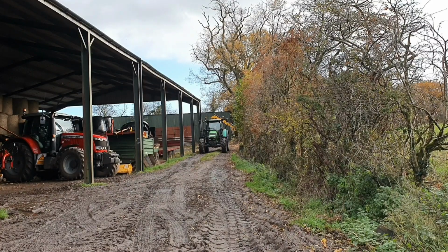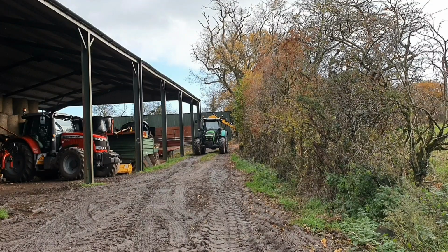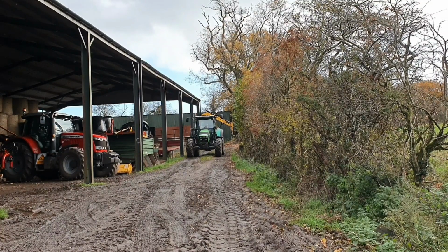Great little edge cutter for working into tight spaces, but still big enough to be able to reach the bigger jobs. Bit of an oddball one, certainly in this country. It's an Orsi Acrobat, 5 metre, telescopic, with a knuckle boom. But the knuckle boom works back. Instead of bringing the head in front of you, it'll send the head back, by the side of the cab, so you can tuck it in behind the tractor.